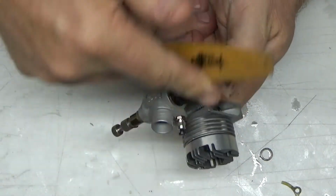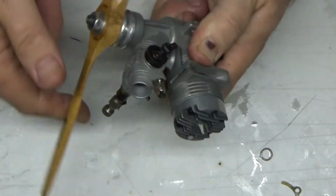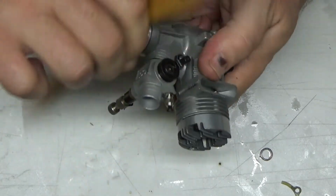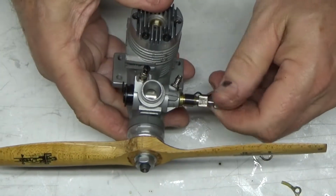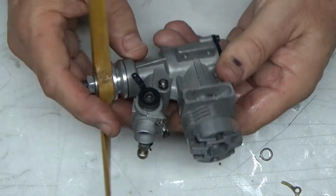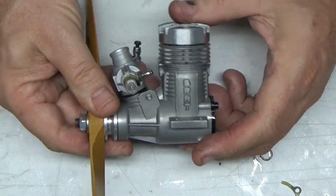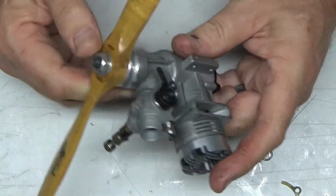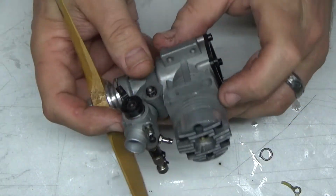I just put it on the electric starter, spun it over. I'm just going to run it. Maybe there's some kind of a tolerance issue going on. I don't know. I don't feel anything detrimental, so I'm just going to run the crap out of this engine and see what happens. It's a beautiful engine, and I appreciate this very much, Keith. I'm going to see if maybe the strap-on exhaust from my OS 30 will fit this thing.